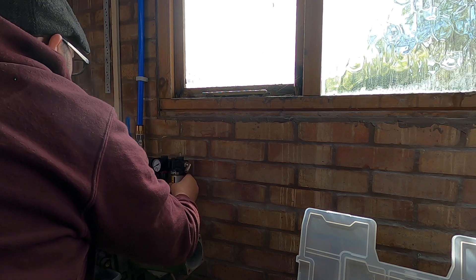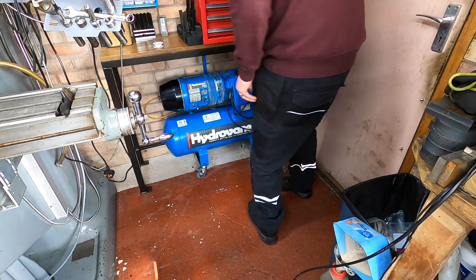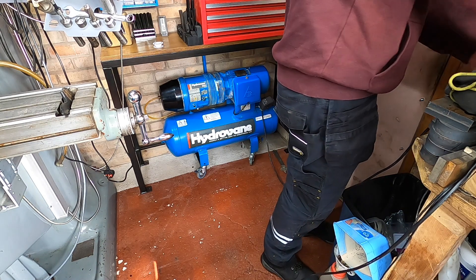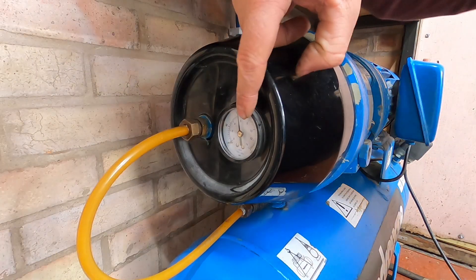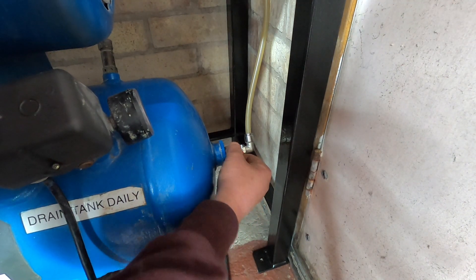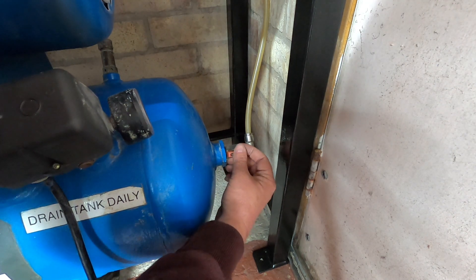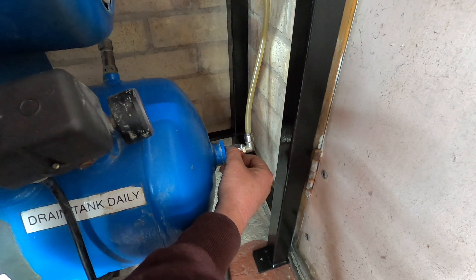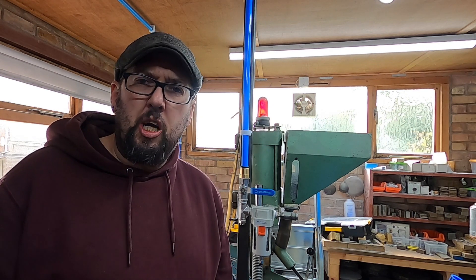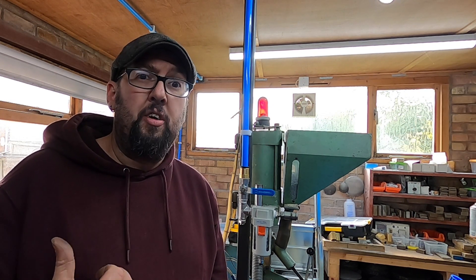You might have to adjust that bracket. We'll get this plugged in and see what happens, see what leaks we get. We're at 6 bar at the minute, it's about 8. I don't know if you can hear this but this is the only leak - is this little ball valve here, the one I left on. The only other leak I can see is on the compressor valve. I thought that was going to be alright, but we'll just order a new one - I think it's a half inch. So we'll just order a new half inch valve and put that on, and that'll stop the leak at that end.